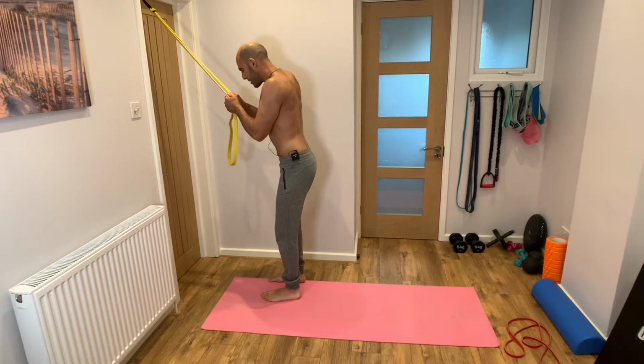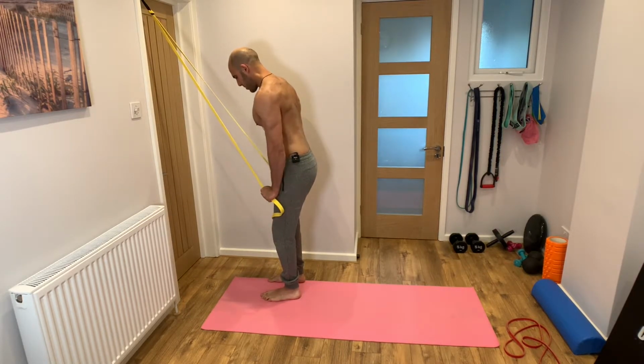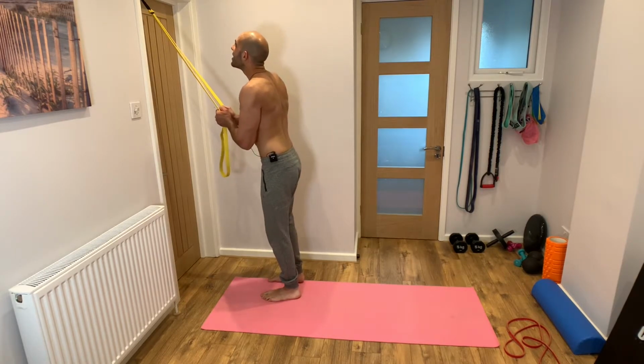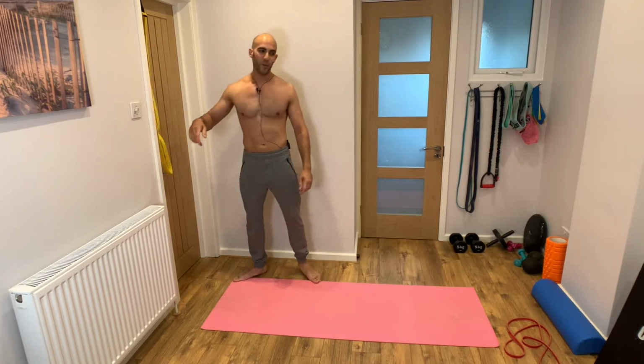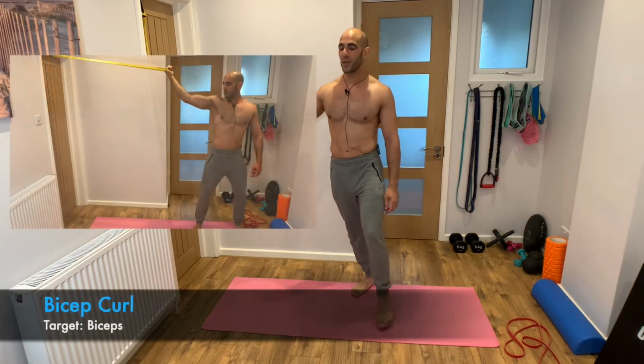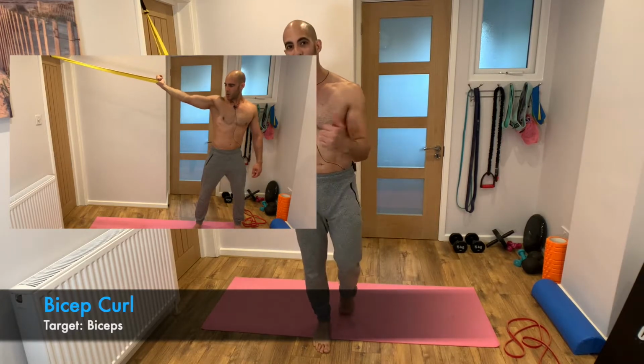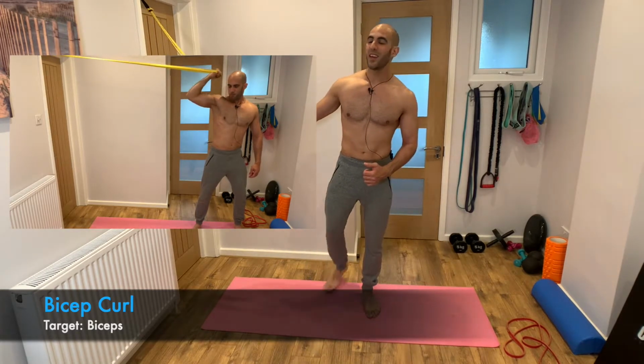And last one, nice, awesome. Okay, last exercise, again, probably one of my favorite bicep ones. I love this, there's no cheating with this. You can't recruit other muscles to help you with this one.